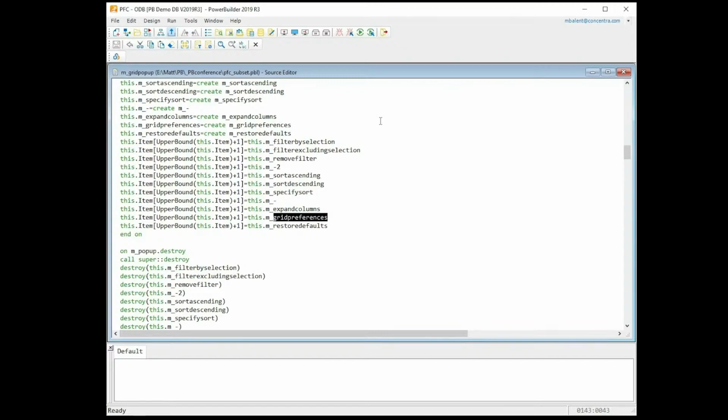And so I have code which prevents that from happening. But one of the side effects of that is you can no longer dynamically move the column order like you can in a standard grid data window. So that's why I have this option here, this grid preferences, which allows the users to change the order of their columns to support their workflow.